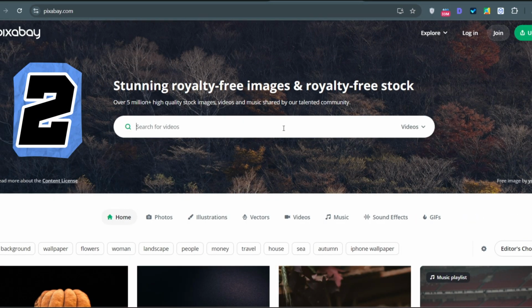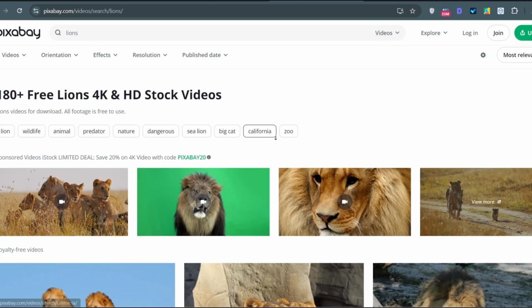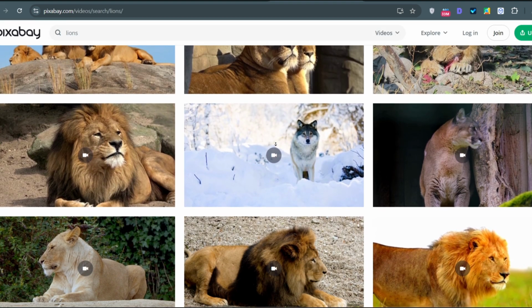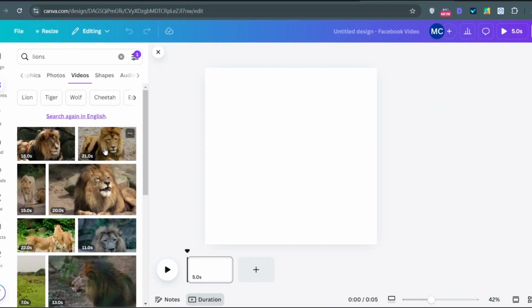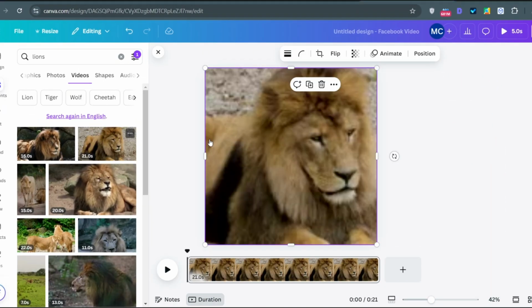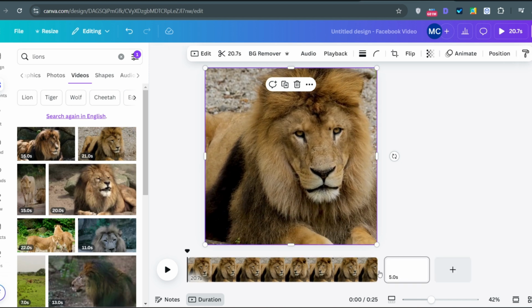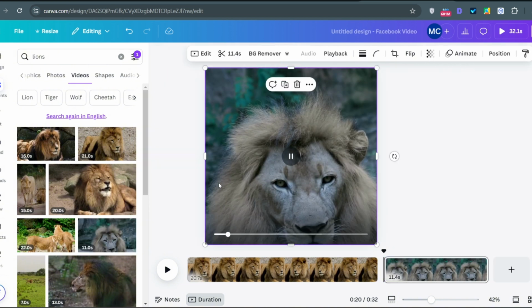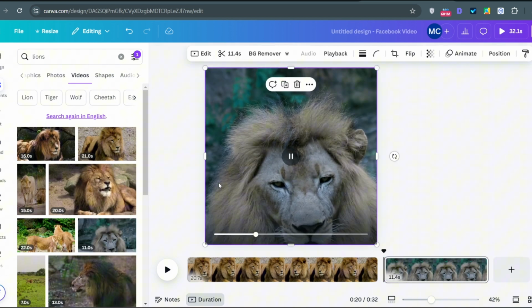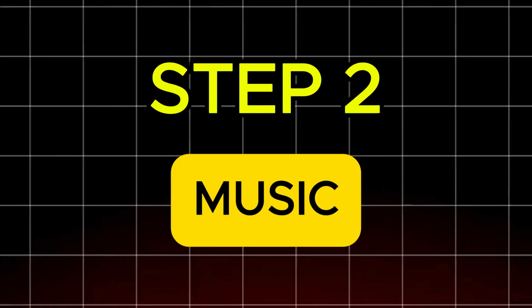Another famous website is Pixabay. Similar to Pexels, it contains a huge library of royalty-free stock videos for all content sizes. And the third website is Canva. Even for the free user, he will be able to find a large number of videos ready to be used without paying anything. Choose any of the websites listed. Look for videos of animals in their natural habitats: birds, lions, dolphins. Download them in a folder, so in this way we can say that the first step is done.